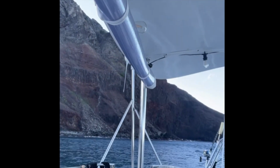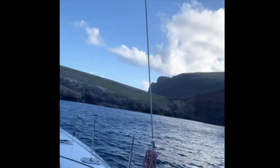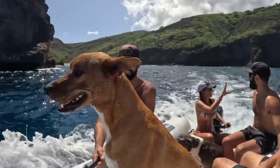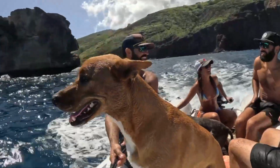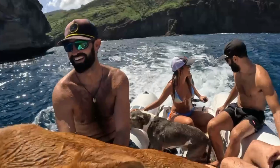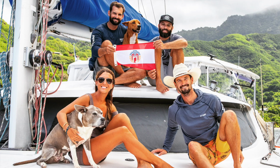Day 21, and we just set anchor in Uahuka, French Polynesia. Welcome! Woohoo! That was probably the roughest night we had the entire trip, and we just pulled into an anchorage, and it's actually nice and calm, and we are just stoked, like stoked level 1,000. With the weather being as poor as it was, we tucked into our first anchorage possible and licked our wounds, cleaned the boat up, cleaned ourselves up, and just kind of soaked it all in for a day before we headed to Nukuhiva to check in ourselves and the dogs, which thankfully went all smooth.